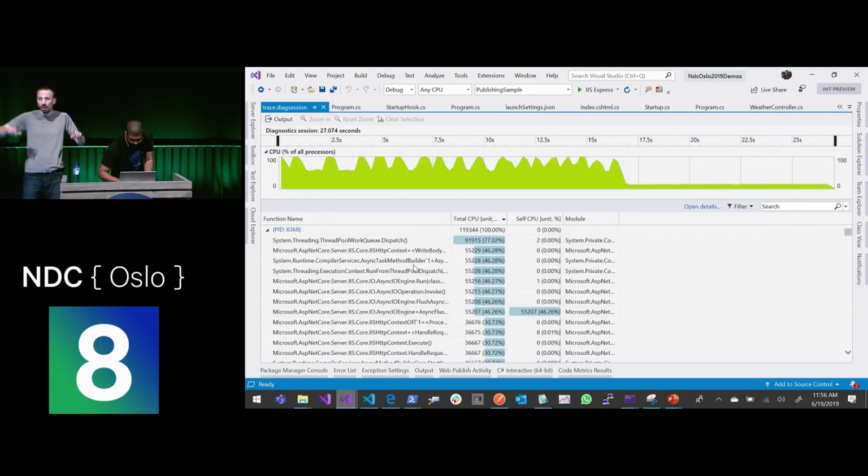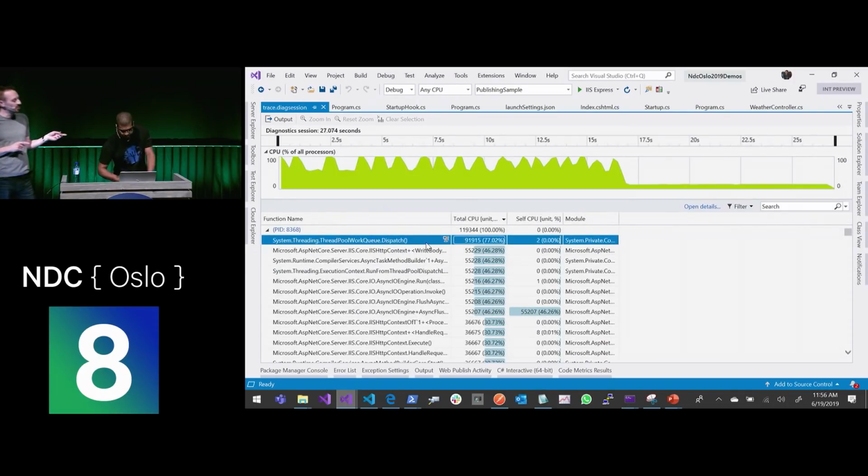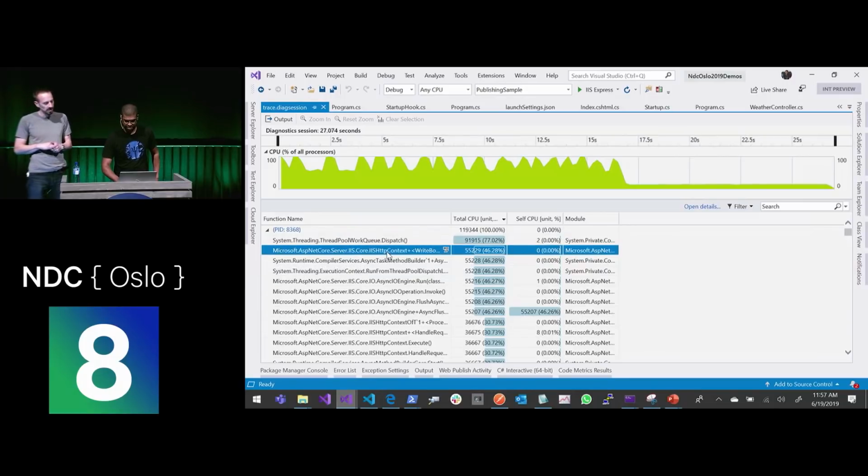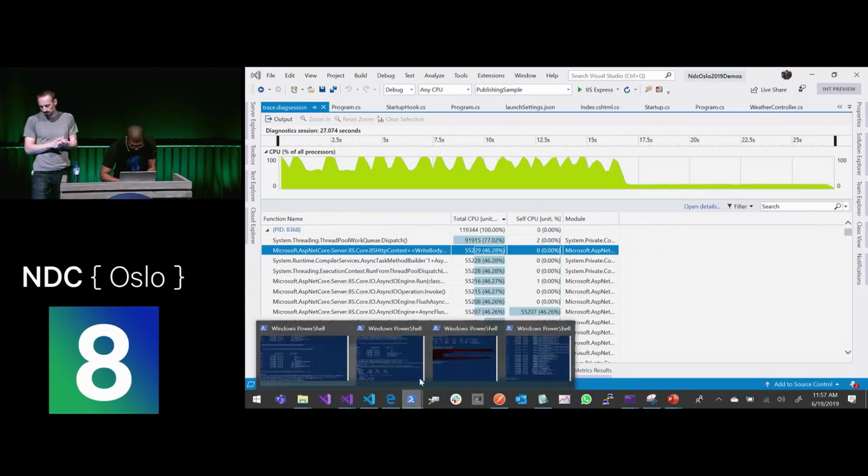Now, could I have collected that on a Linux machine? Yes, you could, and then brought this over to VS? That's right. That's something that's really hard to do today. So now you can just take that trace from your machine or inside a container or whatever it might be, and then just bring it over to VS, and you can use the existing CPU tools.